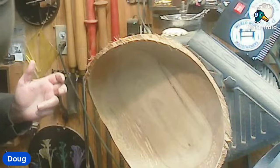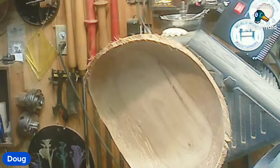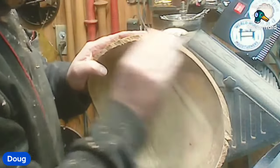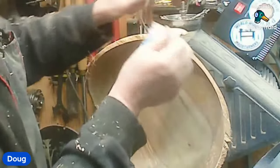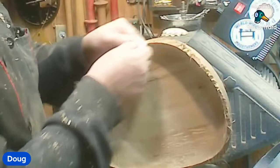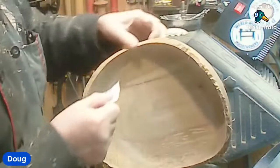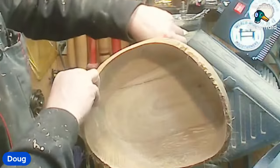Where'd that piece go? No, I haven't. I obviously haven't seen any of Steve's stuff on TikTok because I'm not on TikTok. Neither am I. Yeah, Steve has demoed a few times on the Worldwide Woodturners group. It tends to be members that do the demos, and Steve's has always been a good one. Yes, I would second that in a heartbeat. Of course, that's not to say that Doug's haven't been pretty good too. Well, thank you. I didn't think you were even listening to us. Absolutely.